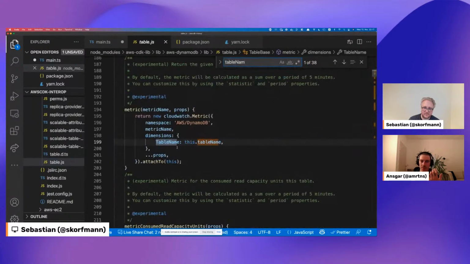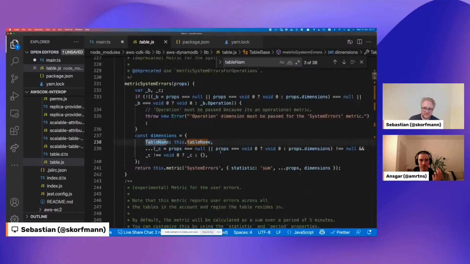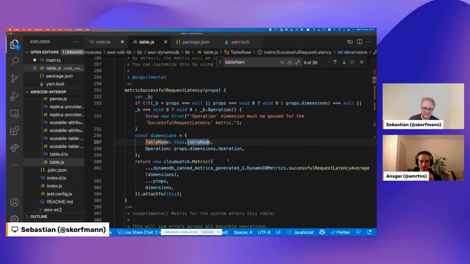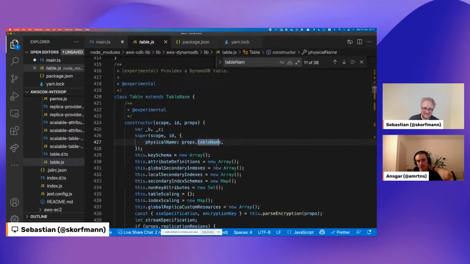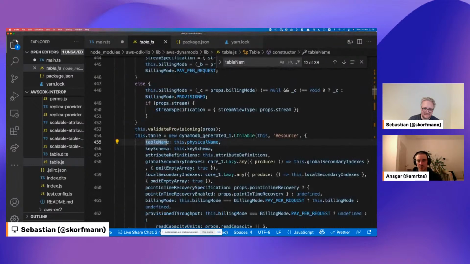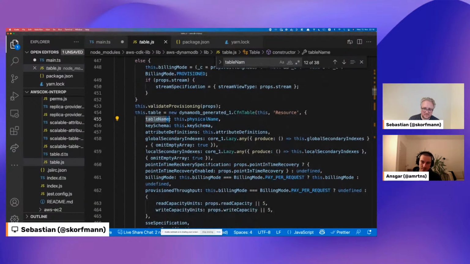You would need to, yeah, I think you're somewhere else now, deep in the implementation of that one. So you could use IntelliSense from main.ts on the .table name. Yeah, physical name, table name. Ah, okay.